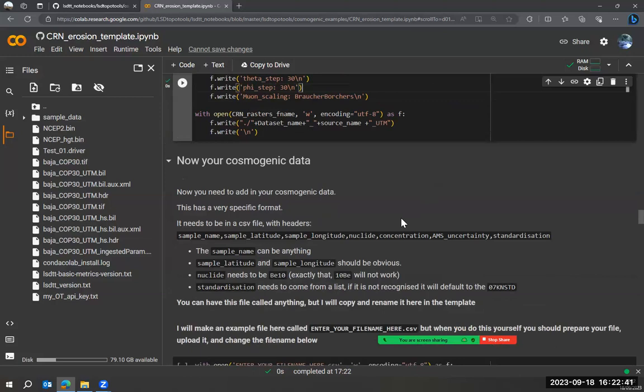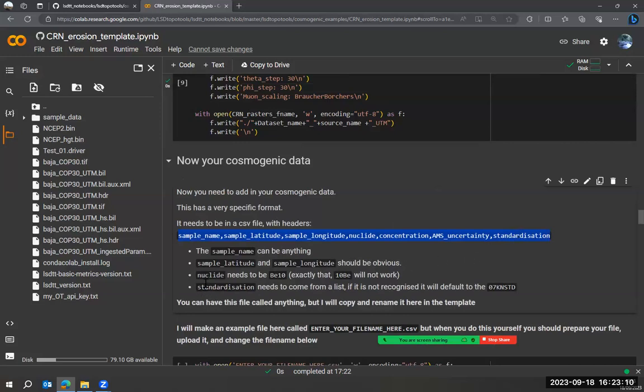Now you need to give the program your cosmogenic data. So how do you give it cosmogenic data? You need a CSV file, a comma-separated value file with these headers: sample name, the latitude and longitude, what nuclide you're using, the concentration, the AMS uncertainty, and the standardization.